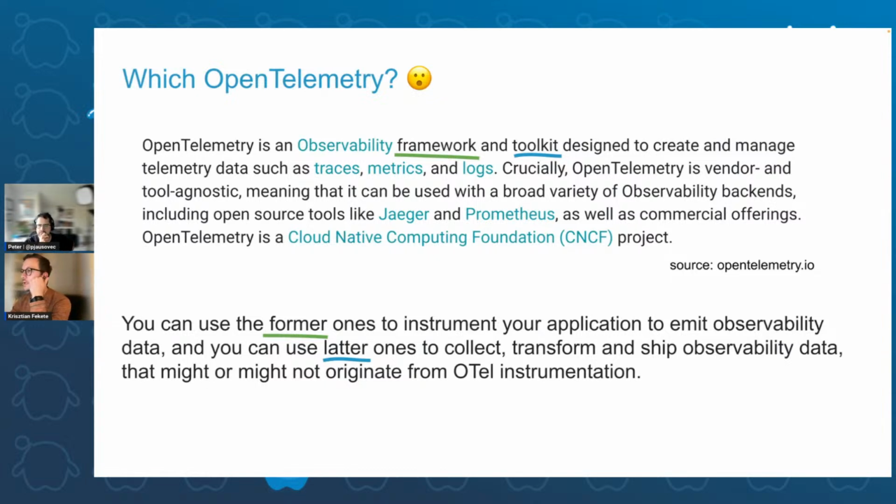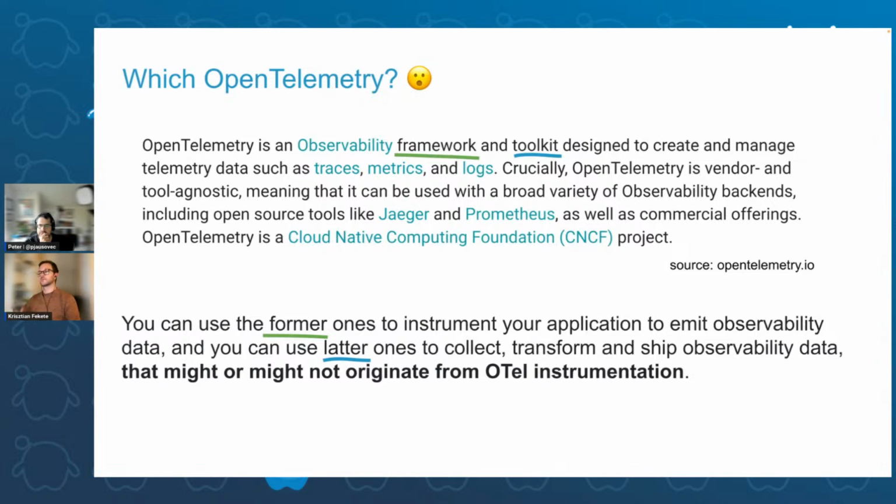So we can use the toolkit to collect, transform, and ship observability data that might or might not originate from OTel instrumentation. And I think this is the part where most of the confusion is coming from, because the telemetry data might or might not originate from OpenTelemetry instrumentation, but you can still use OpenTelemetry, in this case the toolkit, the collector, the operator, to collect, transform, and ship that data somewhere.